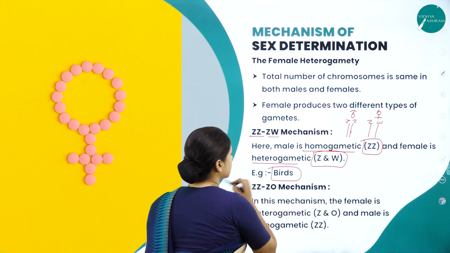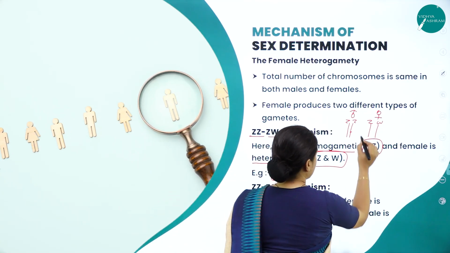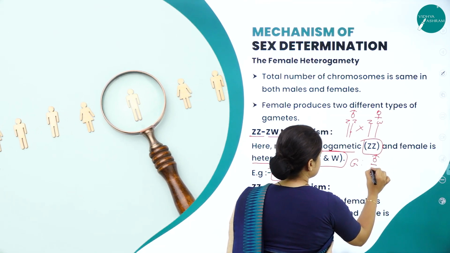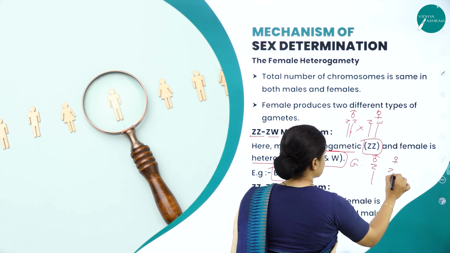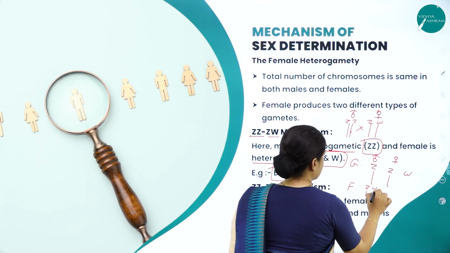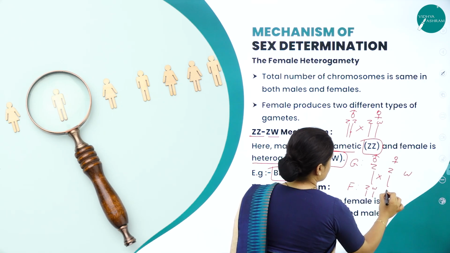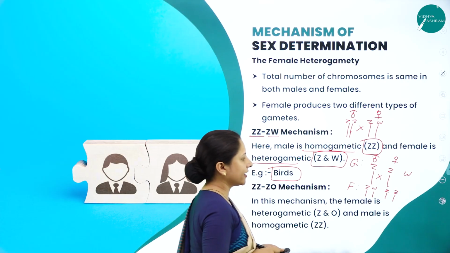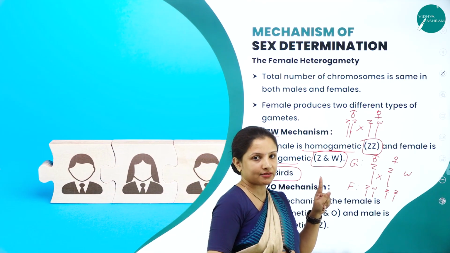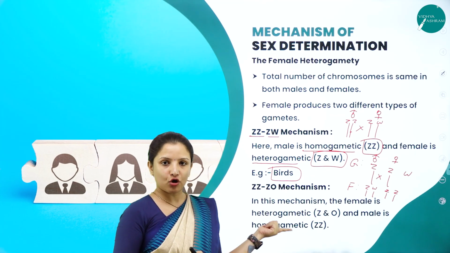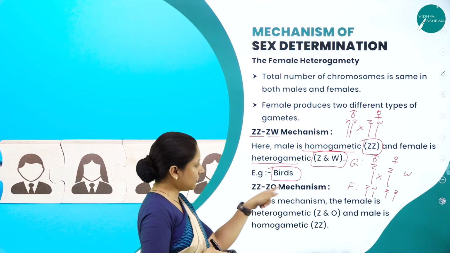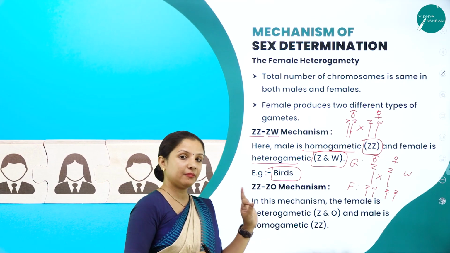Example, this happens in birds. Now, here again, what will happen? Crossing. Okay, I'll do the crossing. Before that, we'll write the gametes. Now, what will be the gametes? In the male, it will be Z only. In the female, it will be Z and W. Now, the F1 generation of the progeny will be ZW and ZZ. This is how we'll get. So, ZW will be the female here because females are heterogametic. Don't get confused. In birds, females are heterogametic. In humans, Drosophila, grasshopper, and some of the insects, the females are homogametic. In birds, the females are heterogametic. Always remember this.